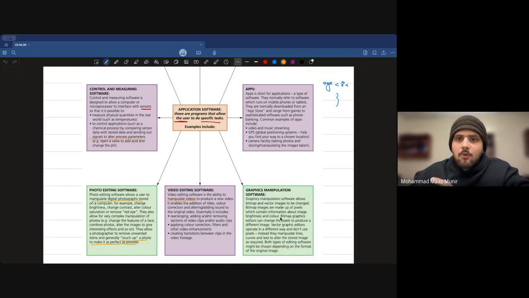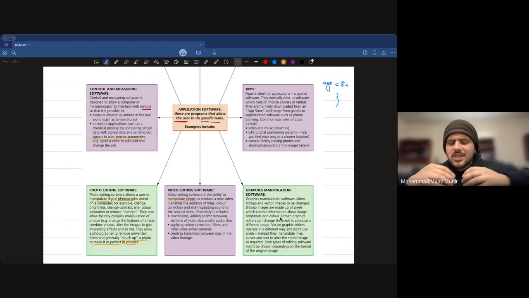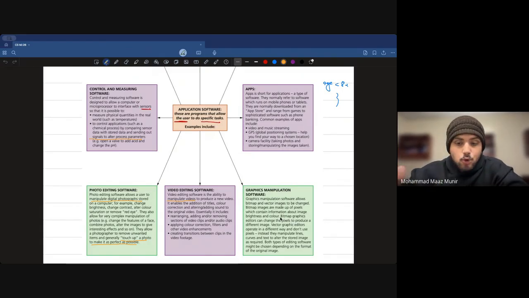These are types of images which do not include pixels, but include other sorts of elements. Those elements are used to create diagrams which can be expanded and can have multiple graphical features. Maybe I want to create a model of something, or a prototype of something. So we make use of graphics manipulation software. Those are the type of things for which we need a graphic manipulation software.